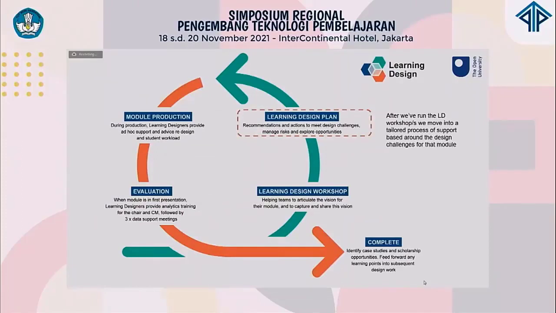So we have a learning design plan with recommendations and actions to meet the design challenge, manage the risks, and explore the opportunities available with the technologies, with what we know from our research, into a new module. Then we move into the production phase, building the course and testing it, looking at student workload. We might redesign some of that.